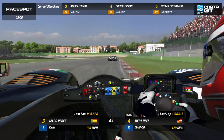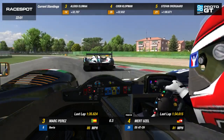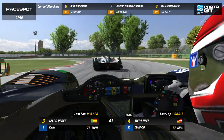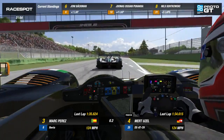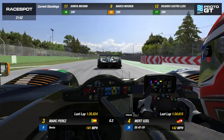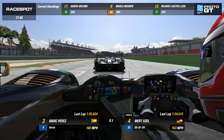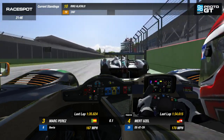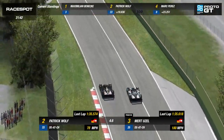These guys need to make sure they are keeping that power low as the car straightens out and then putting it down as quickly as they can, but any angle there, the car's going to really get squirrely. Here we are then. Mert Ursel, 2 tenths of a second. Slipstream engaged. Will he be able to do anything? There you can see the speed chart. It's down to 1/10 of a second. Let's go side by side in the battle for the second position on track.